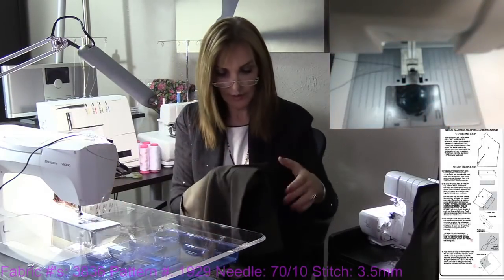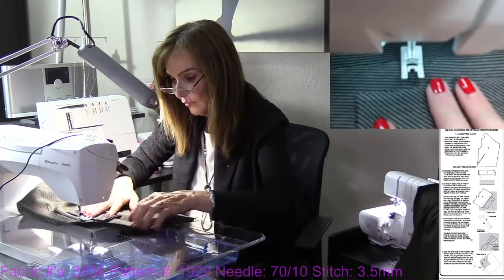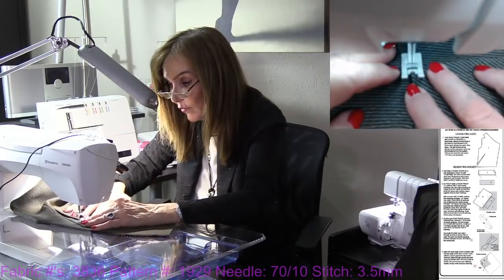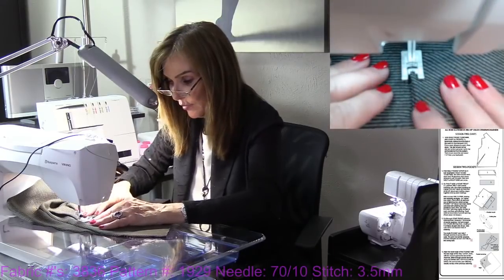Okay, and then I'm going to sew the other end, and then we'll press it and I'll show it to you. Okay, I'm going to do a back stitch.